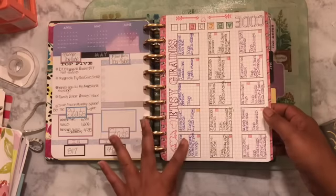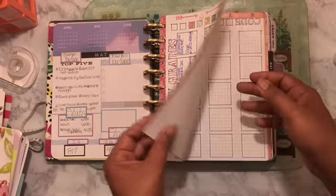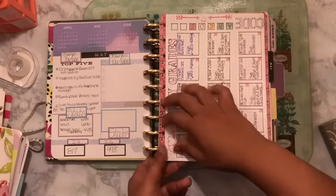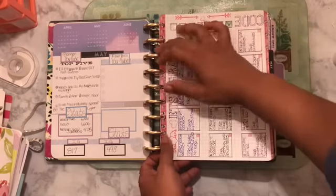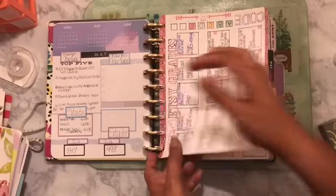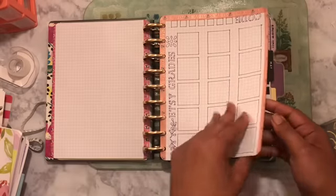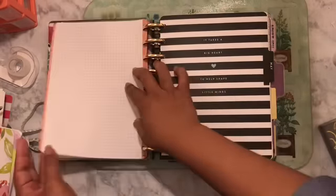This is my Etsy sheet grade that I made. This is a DIY that I made, so I'm still working on my Etsy shop. It's hard, but I'm still working on it. And when this is filled up, I can go to this one. So I did do a tutorial on that.